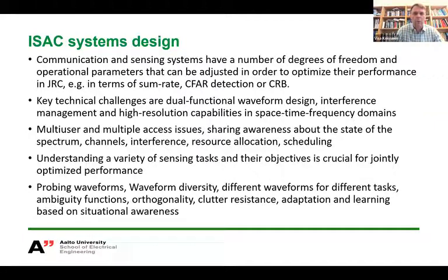There are quite a few technical challenges that we are facing, one of them being the dual-function waveform design. Then, since we are dealing with a radio environment where many systems work in the same spectrum, interference management is crucial. And for sensing purposes, high resolution capabilities in space, time, and frequency domains are usually necessary. Because of these multiple radio systems, one also needs to deal with multi-user and multiple access issues, and come up with protocols and ways to share awareness about the state of the spectrum, channel states, interference, and so on. Also, since there are multiple systems and multiple users simultaneously, one needs to address problems in resource allocation, scheduling, and so on.